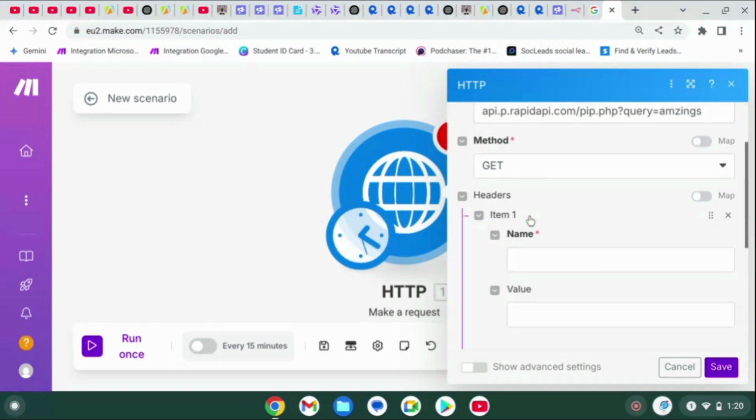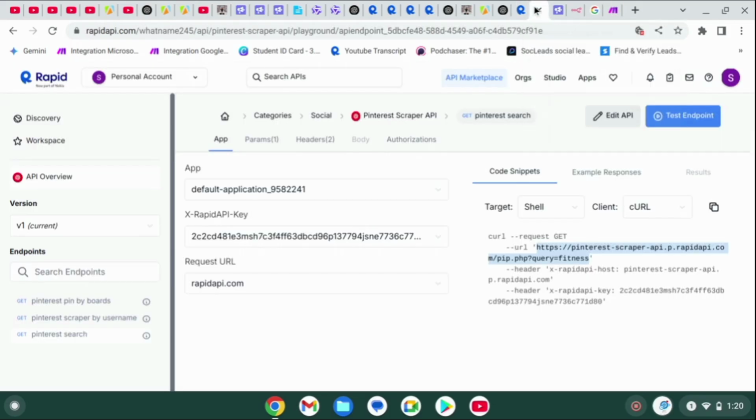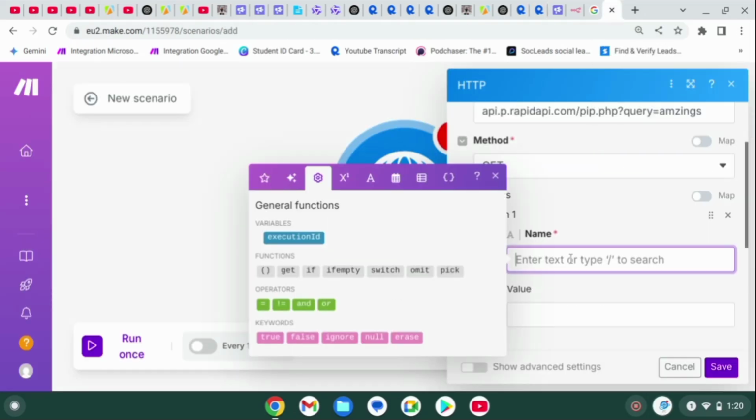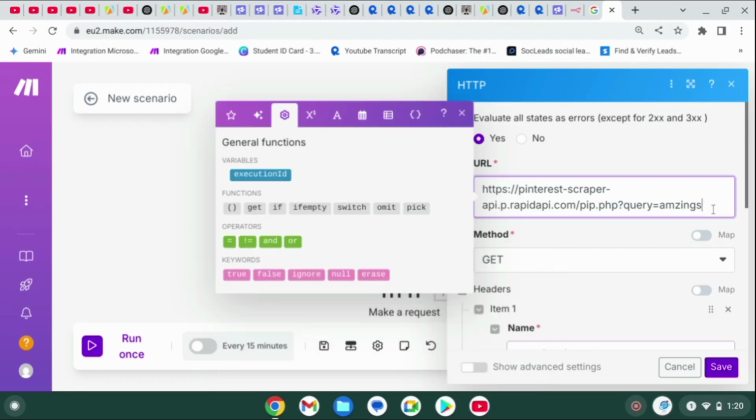So we click on add a header, and the host is the Rapid API host, and the name we can paste. Now we need to put our value. So for the value we need to go back and copy it.